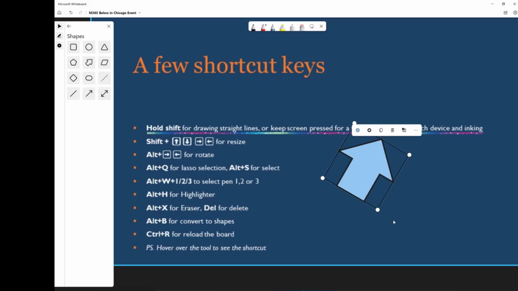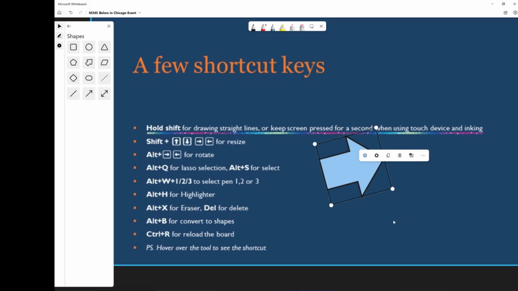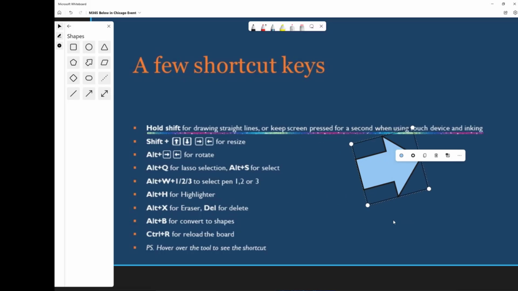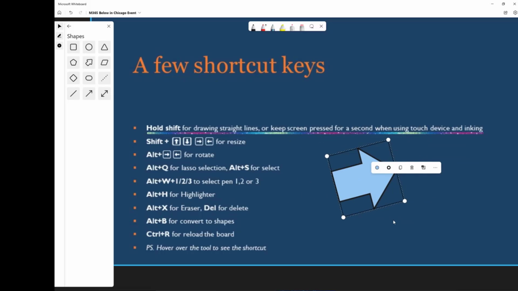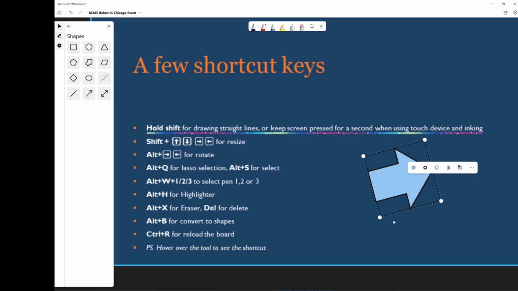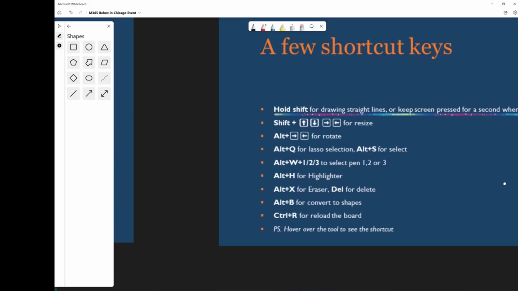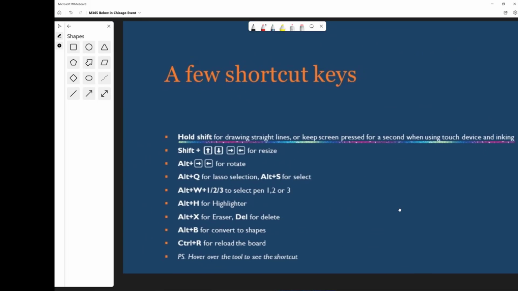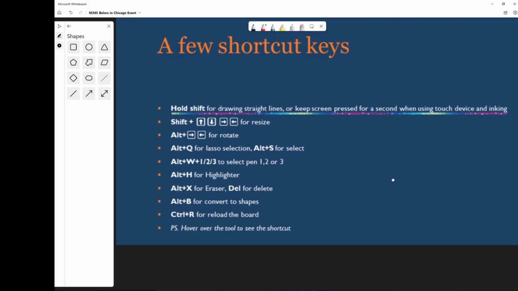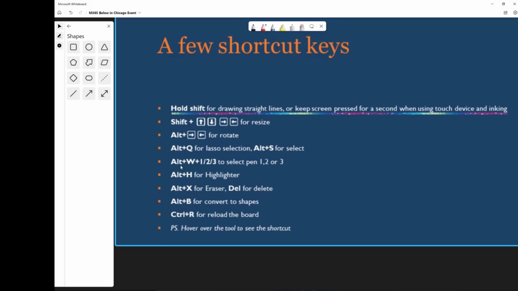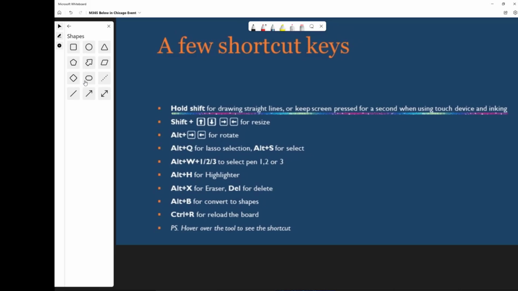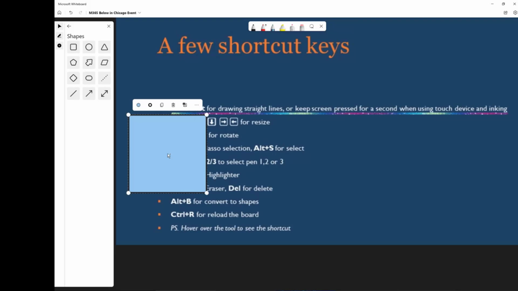So that's a really great way. You can hold down control and move it around, but you don't have to. I usually press down the shift key so I can just move around on the whiteboard just like before, nothing new there. And you can have these great tools.